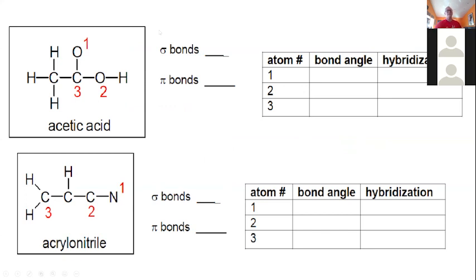With this question, not all of the bonds and lone pairs were there, so you needed to add them. In this first one, the acetic acid, which atoms need lone pairs and which need more bonds? It shows you that the two oxygens and carbon number 3 are incomplete and we need to add something to them. So how are we going to complete them?